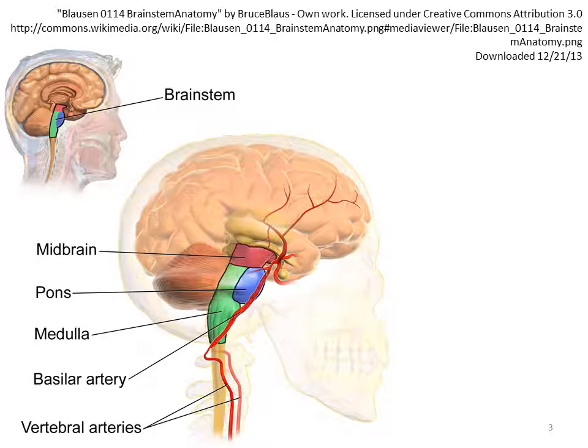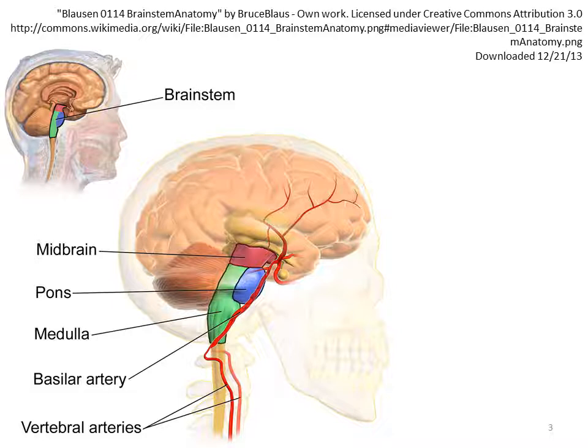Here we can see a picture of the brainstem along with the brain, but the focus here being the brainstem. At the most rostral or most superior part of the brainstem, we have the midbrain or the mesencephalon. Below that we have the pons. Now this image is, I think, misleading because it shows the pons in two different colors, making it appear, particularly the way they label it, that only the front part is the pons. But the pons runs all the way to the back towards the cerebellum. So here it's shown in both green and blue.